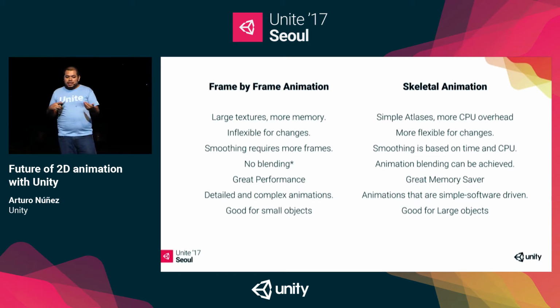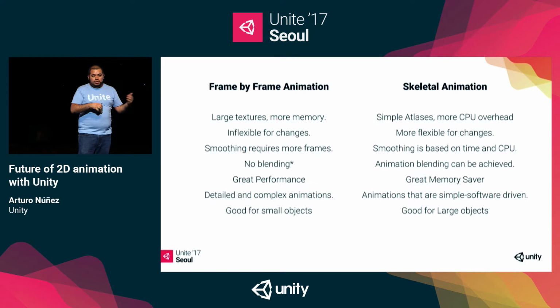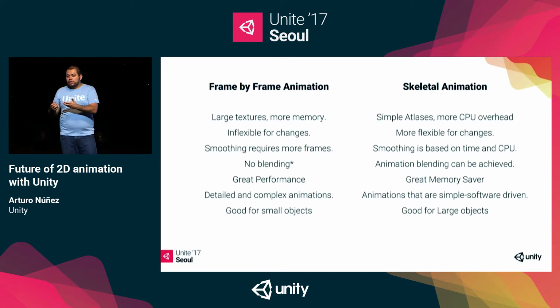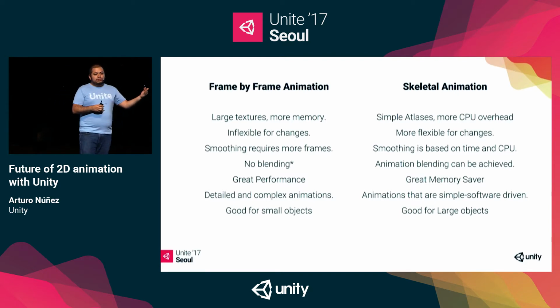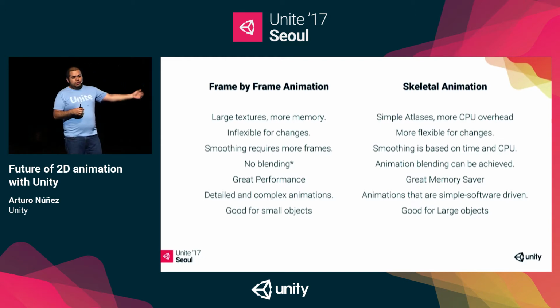Animation blending in the skeletal can be achieved. We don't need to create all the animations and all the blends between our animations, because since everything is being calculated at runtime, the software, in this case Unity and Animate 2D, is able to interpolate between one pose to the other. So no matter at which frame of which animation the character is at, it will be able to switch to any other animation at any other frame.